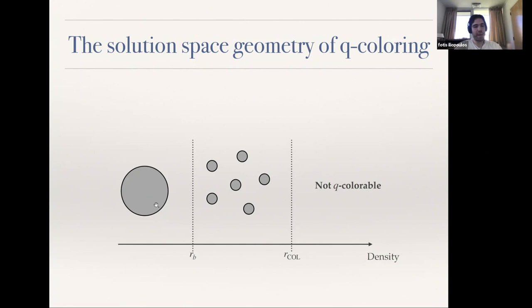So what do I mean by a phase transition in the geometry of the solution space? What you see here in the picture on the left, where algorithms exist, is a large gray ball. Now I want you to imagine that each point of this gray ball is a solution of our problem, a proper coloring. The reason I have drawn a ball is that this is a very well-connected space, in the sense that you can jump from solution to solution by changing only one variable, the color of one vertex.